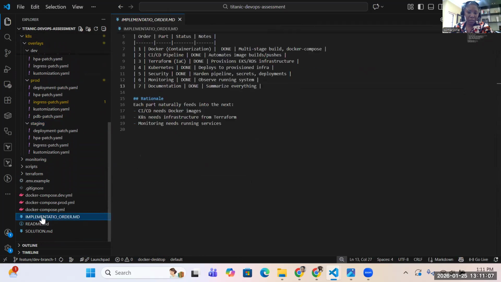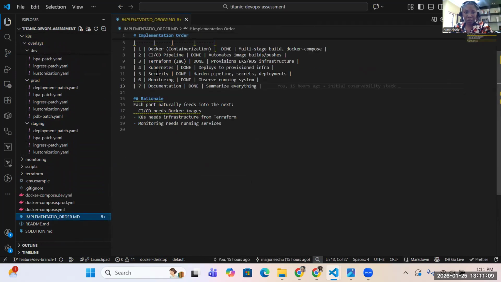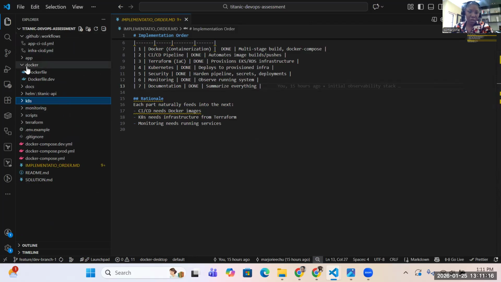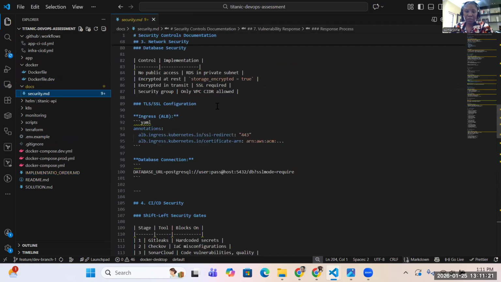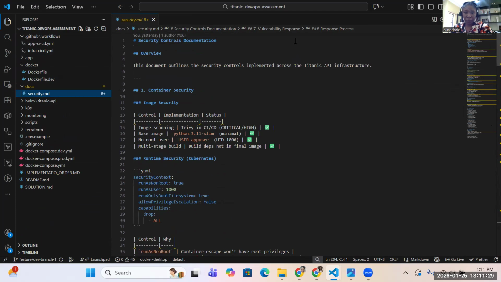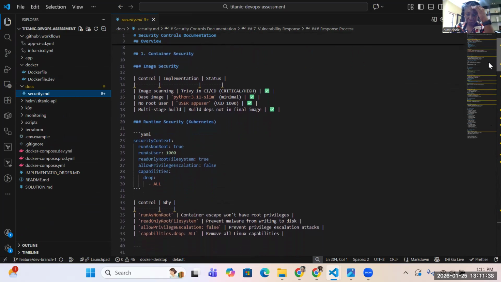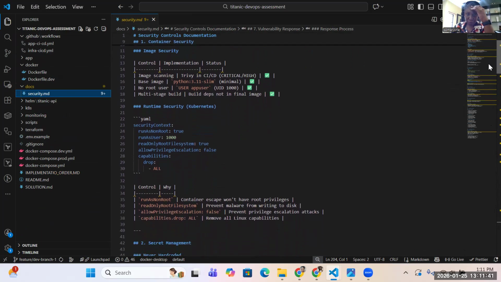Let's look at implementation order, so Kubernetes, and then for security, I do have this document here, security.md. Okay, so this is an overview of security best practices that we used in this project.